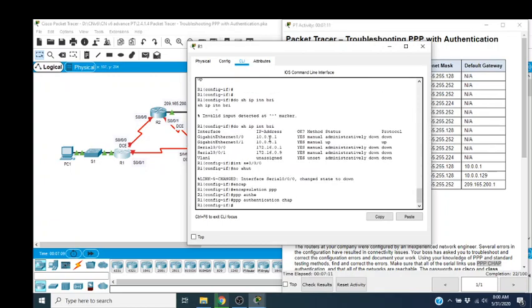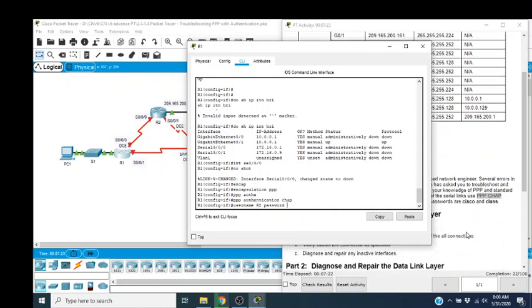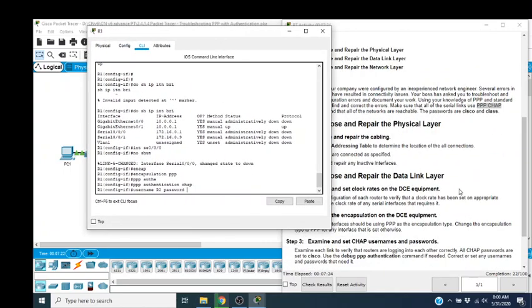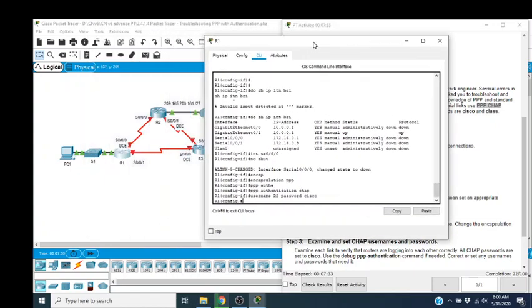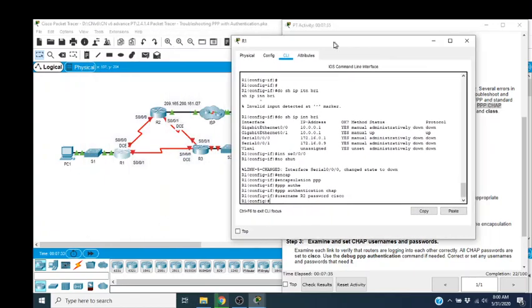So now R1 is required to keep the username R2 and password. What is the password for the CHAP? The password is Cisco. That should be enough between R1 and R2.